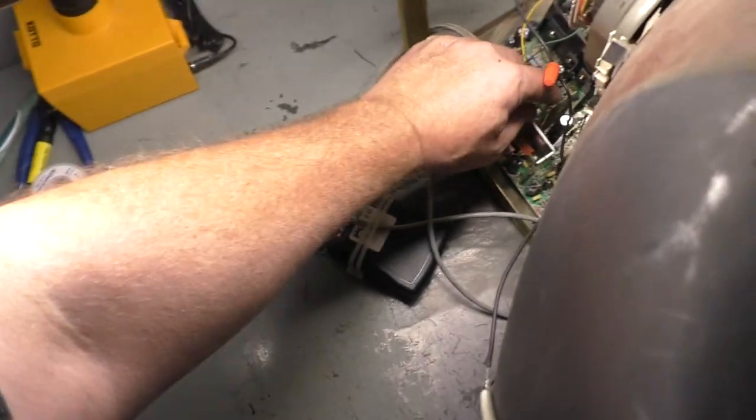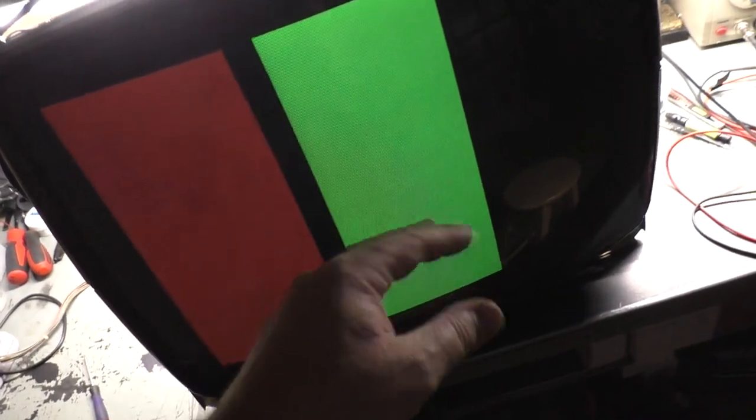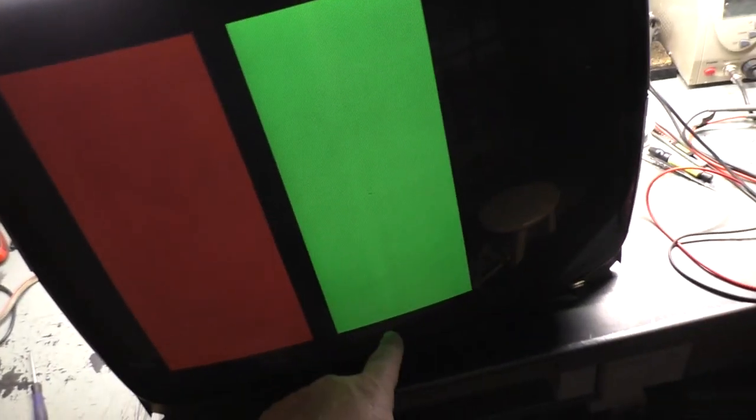We have already established from previous videos that the 27-inch and 25-inch 7500 are interchangeable on 25 and 27-inch tubes. You can put a 27-inch 7500 on a 25-inch tube and vice versa without this problem. But apparently the U5000 must be a different animal because it's a dedicated 27-inch chassis with a 25-inch tube. When I try and stretch it, it folds over on itself.